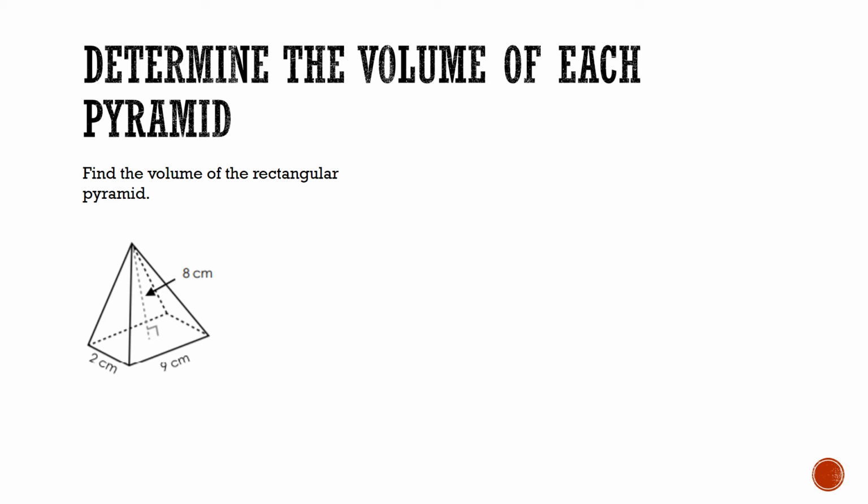So now we're going to determine the volume of a rectangular pyramid. Remember, the base is a rectangle. So our formula now is a little different. Remember, volume equals 1/3 area of the base times the height. And we have to go over what big B is. So we have to calculate the area of the base.